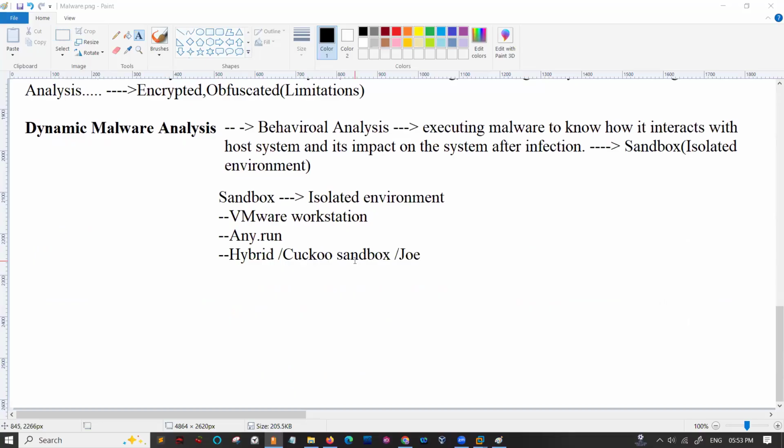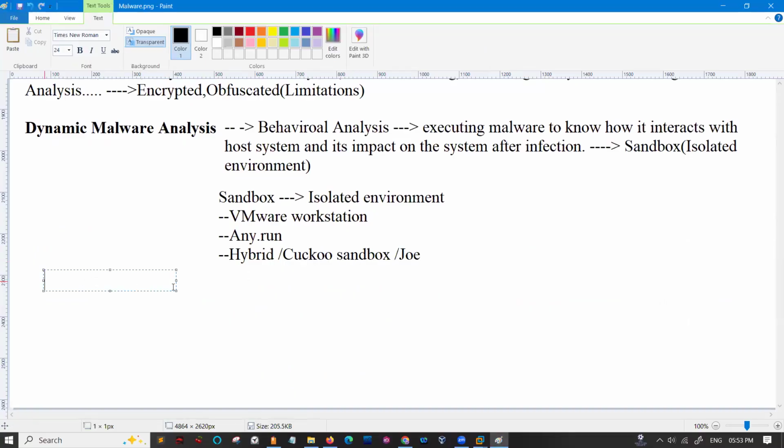So some of the activities come under dynamic malware analysis. Sir, are there any malware that cannot be analyzed by Any.run? No. See, it's not about analyzed. It is providing an environment and it is giving all the activities of what the malware is doing, what the file is doing. It collects that information, like IOCs as we call them, and it will provide it to you, and you need to analyze.